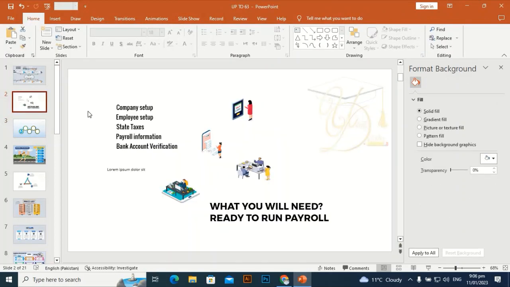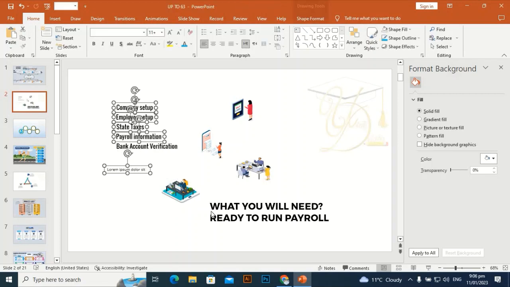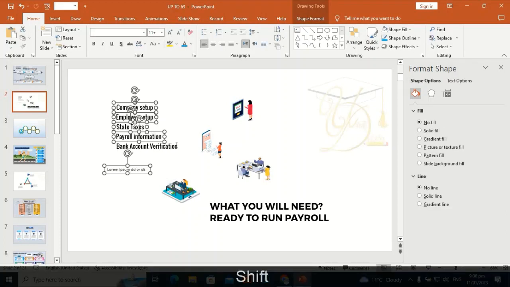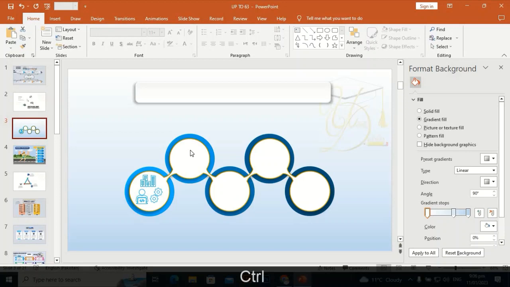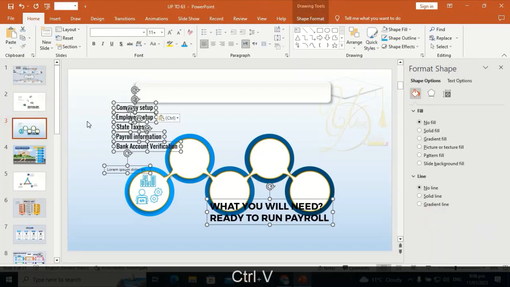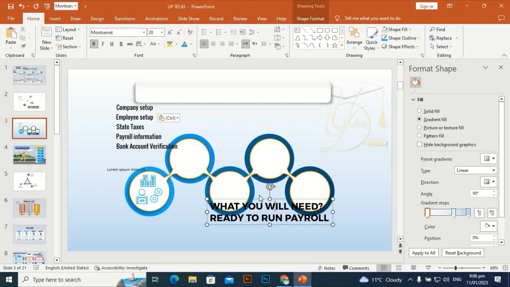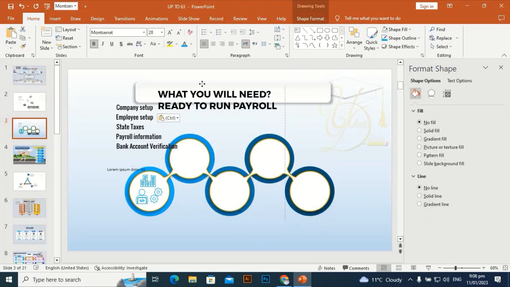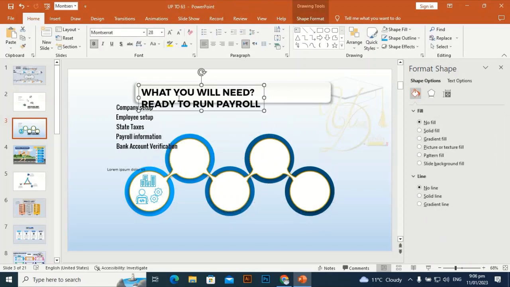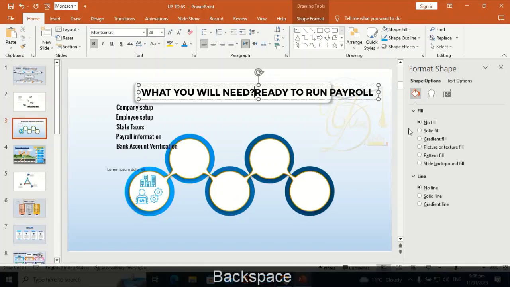I have some more text that I typed earlier to save time, and I'm going to bring these texts to the slide. Yes, I'm going to fix these texts. You can use this visualization for a payroll.